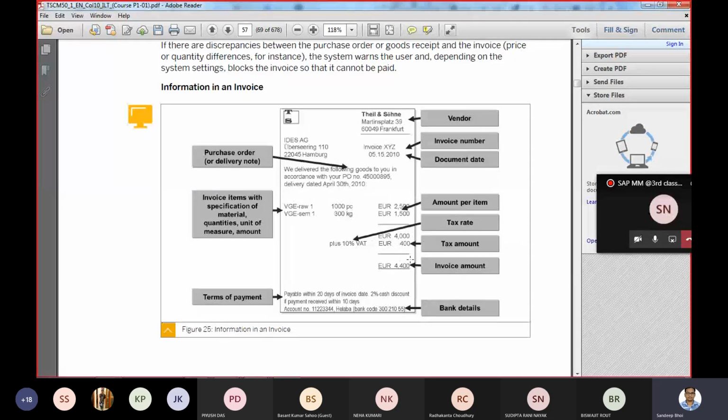If you have a purchase order or delivery note, all the information will be given here. Also at the end you can see terms of payment.